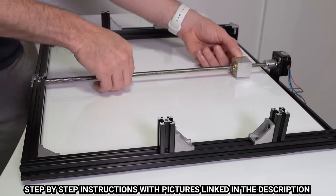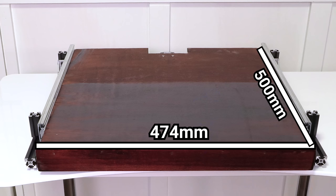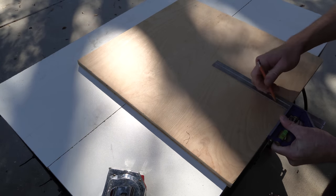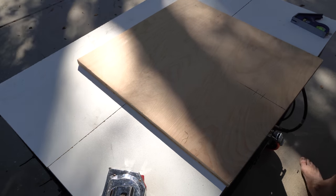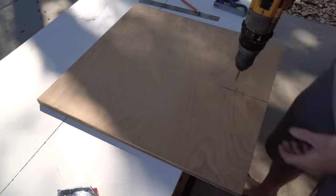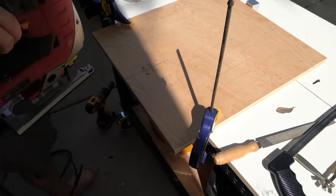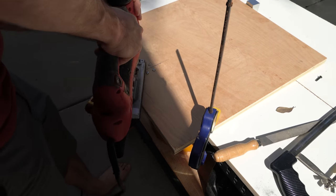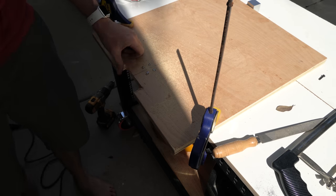Now we're going to turn our attention to the shelf. Mine is made from 3/4-inch plywood, but since these are just standard drawer slides you can pretty much use whatever you want. If you don't have the tools to cut plywood, you can usually get it cut at your big box store for free. The size of the shelf for this build is 500mm long and 474mm wide. Before attaching the shelf to the slides, we're going to pre-drill some holes for the mounting block — mark a center line down the board, and then make perpendicular lines at 61mm and 81mm from the back of your shelf, and then mark 12mm off the center line on each of those perpendicular lines. We'll use M4 by 30 screws to attach the mounting block, so a 5mm or 3/16ths drill will give us just the wiggle room we need. You also need to cut some clearance for the stepper motor when the drawer is all the way closed — measure up 50mm and make a notch in the back of the drawer about 100mm wide. Once that's all done, it's time to finish your shelf with any paint, stain, or sanding that you want to do.